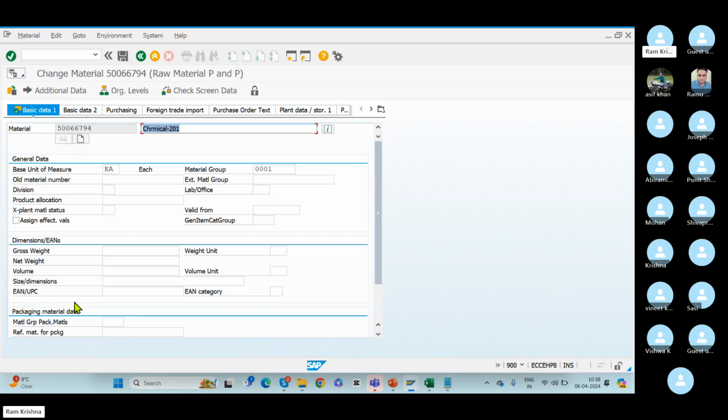Just think that I added one more field, material color, with the help of the development team. Now for this material color, I need to select the respective color: green, yellow, black, white. I'll maintain this for materials. Generally, when I create the material, I'll say this material is this color. Now this information also we need to send to the EWM system. So when I do SIF, will the system send this information or not?